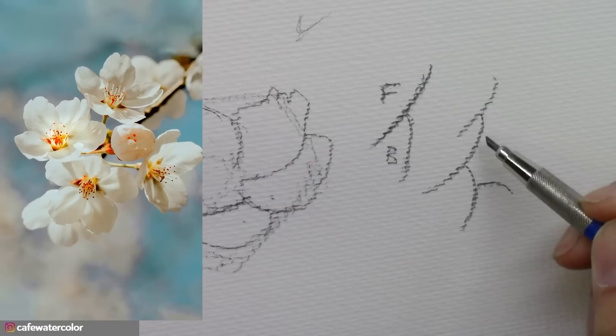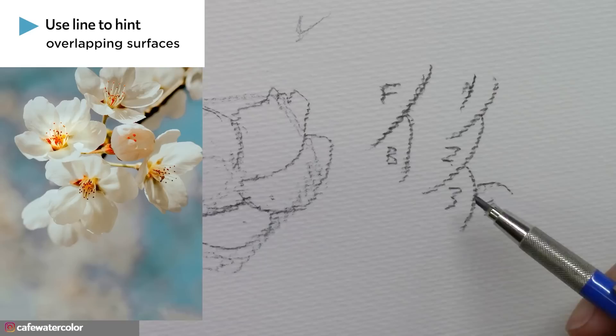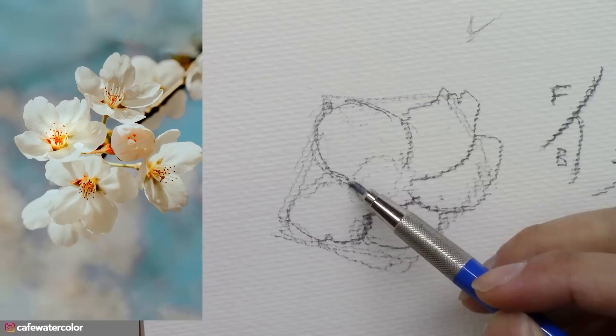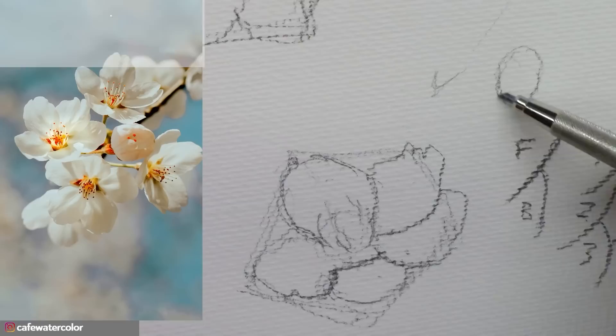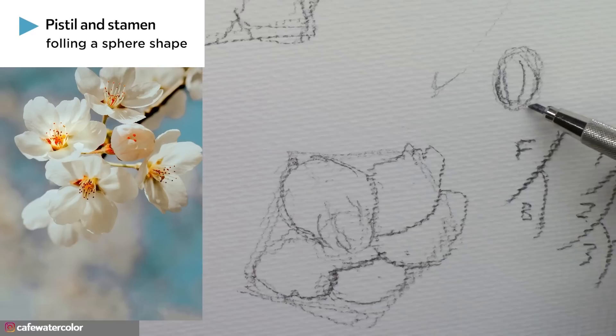This surface is in front of this surface because of the line that we established. It's kind of starting to look like a rope, but this will be the front, behind that, and behind that. So this overlapping line is really important. You can tell that this petal is in front of this petal, this petal in front of this petal. And now I'm just going to eyeball the pistils from the center of the flower, kind of going up — almost like a sphere, an oval shape, and they all kind of grow up like that. A little bit of perspective will always help.